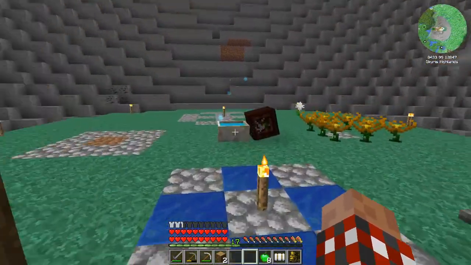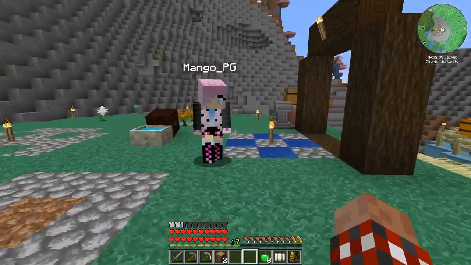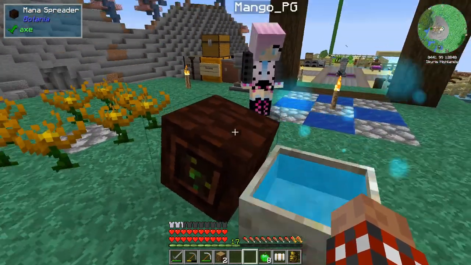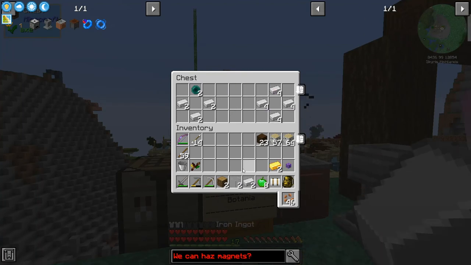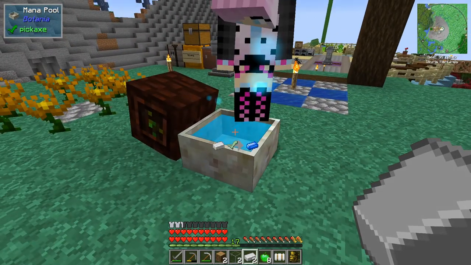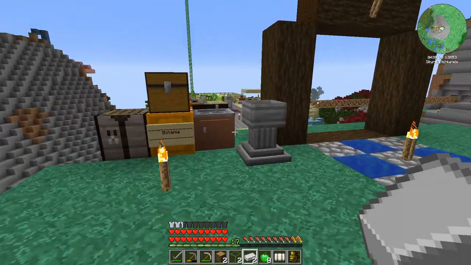So I spent a little bit of time and burnt a bunch of the wood from down there into charcoal, then made them into blocks and fed the endoflames here. And we've got almost a full pool. So in the top chest, go ahead and grab the ring of four on the right. Grab all of those, all 16, and toss them into the pool. There you go, 16 mana steel ingots.